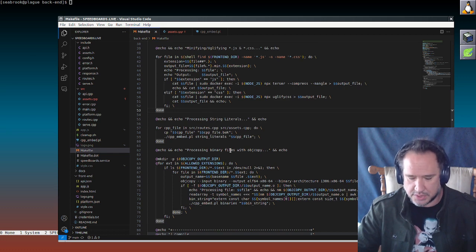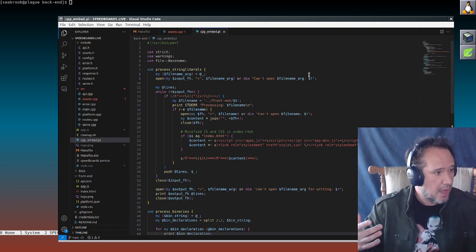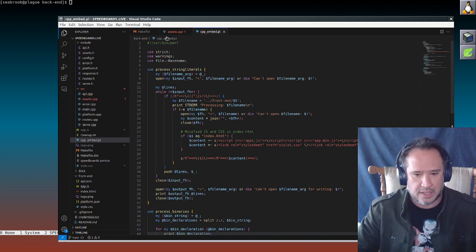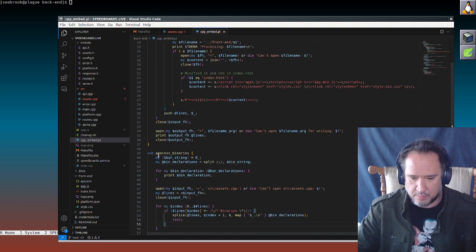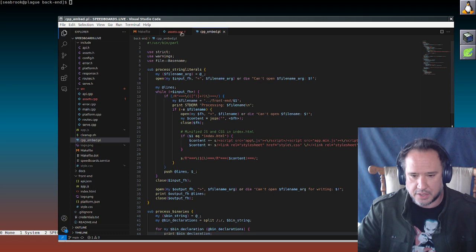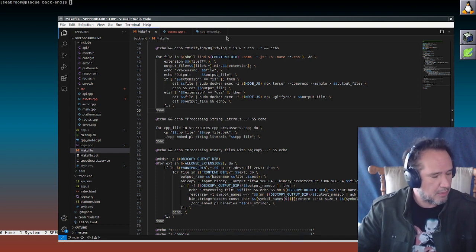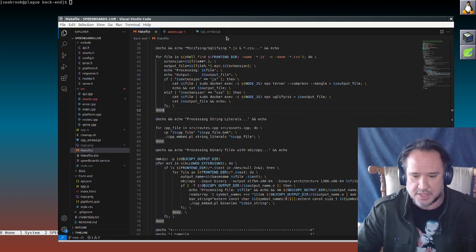Second thing that happens is string literals. Minify first, then the string literal actually uses a Perl script, because Perl is better for regex activities. Shell, especially in a makefile, has its own syntax for a shell, and then you start getting into escape characters and all this nonsense. Even with AI, good grief, trying to get it to work directly in the makefile. So Perl is a good solution for regex and text activities. I have a process string literal function and a process binaries function in my Perl make script. So after the minification, it simply calls the string literal, and then Perl goes in, finds index.html, then replaces it with the actual contents. Same for app.js and style.css.